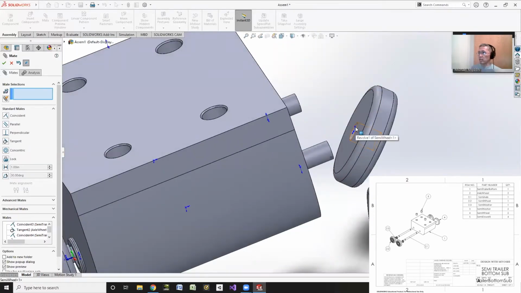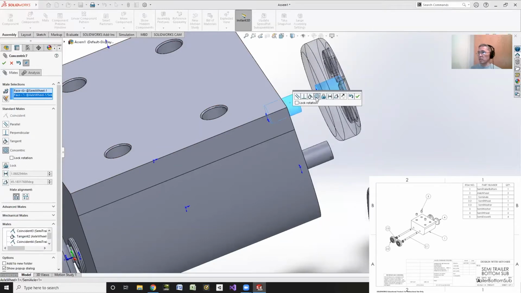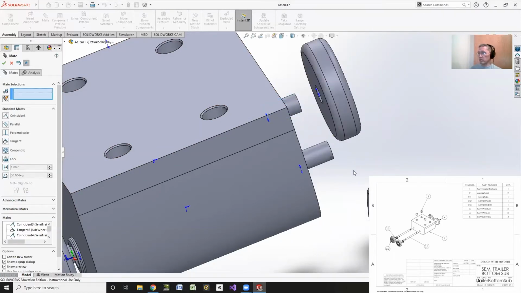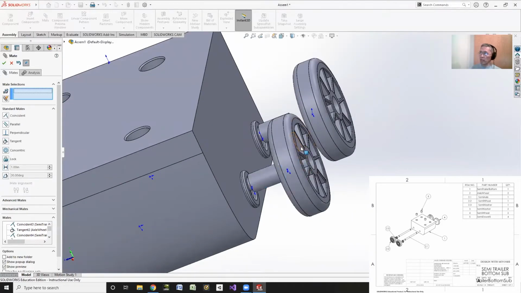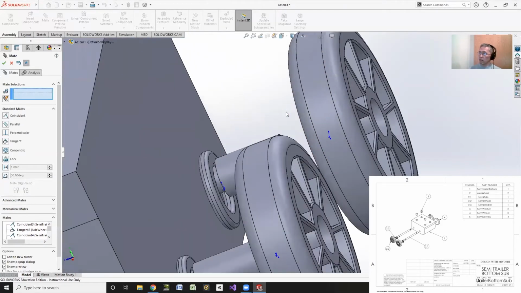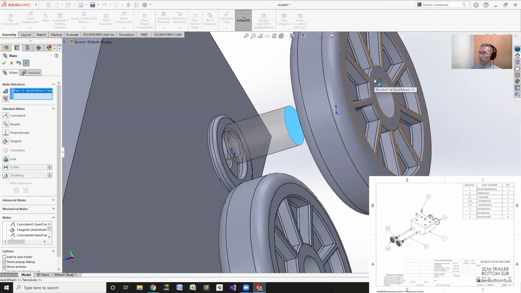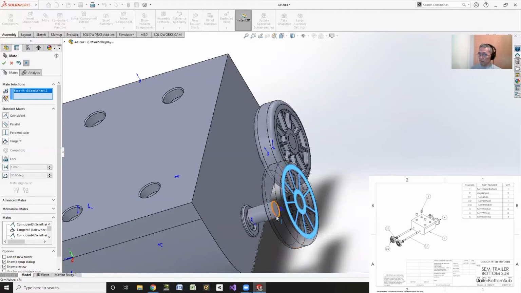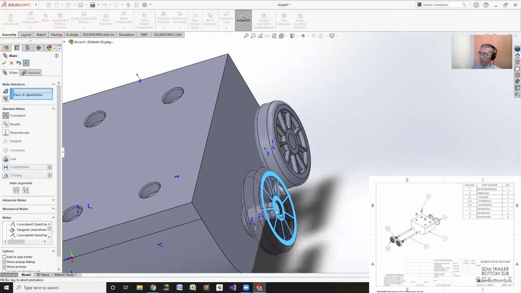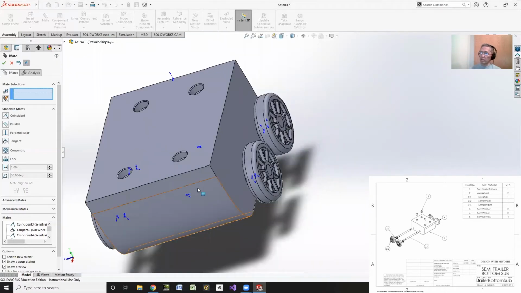I'll grab that cylinder, and I'll grab that cylinder, and we'll make them coincident, or not concentric. I'll have to check. Same thing here. Hit the cylinder, make them concentric. Okay. And then I'll grab the outer face there, and the outer face there, and make that coincident. Hit OK. The outer face there, and then you can look right through that other part. Grab the other face, make them coincident as well. There we have it. Our nice, beautiful.